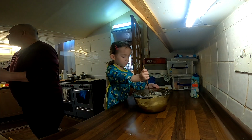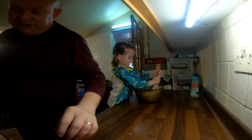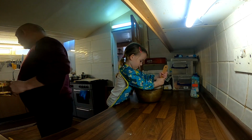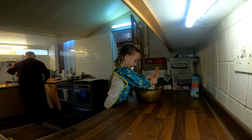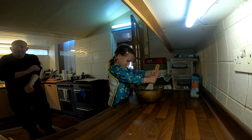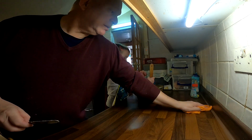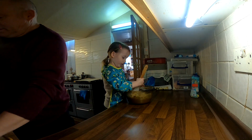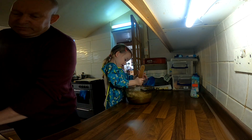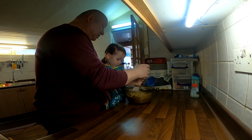And I'll put the butter away. See, the recipe has changed because Grandpa put too much water in. Silly Grandpa. But they're going to be lovely cookies because we just make them slightly differently. Because recipes are just lists of ingredients and you can make them how you want to make them, can't you?